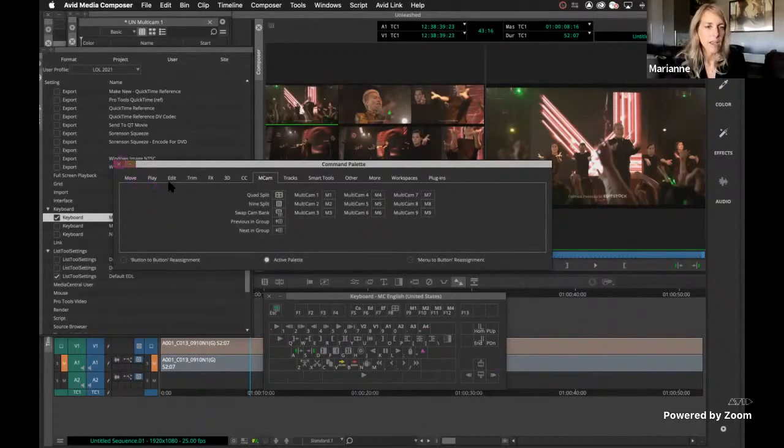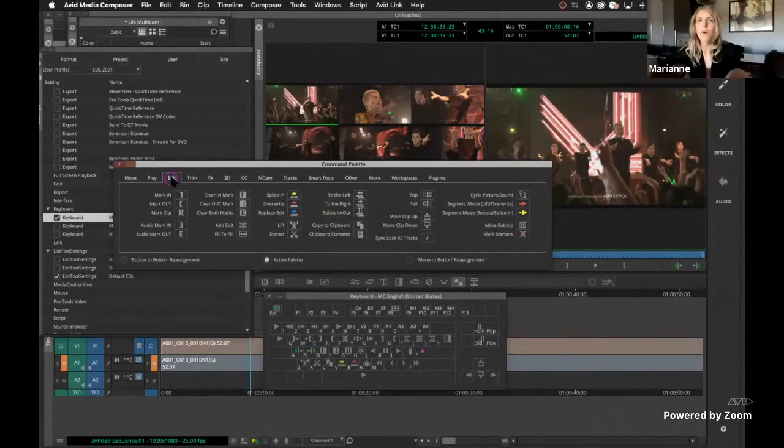Now, one last thing. If you're like me, I'm not great at rhythm and visuals all at once. I don't do Multicam enough. So if you're in that situation where sometimes you're using it and sometimes you're not, and it's just not that dialed in for you, you might follow my workflow, which is actually using the add edit function to get the rhythm down and then switch my angles. So I'm going to go ahead and map add edit and put that on F4 today. Okay, so I've got everything I need for my workflow.